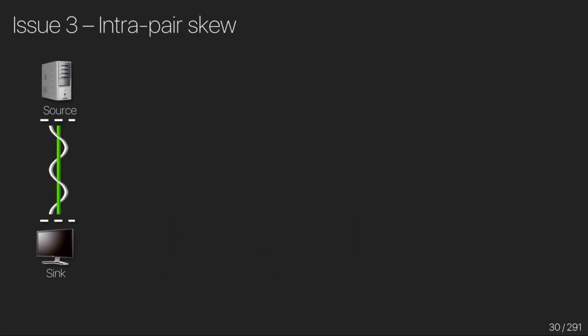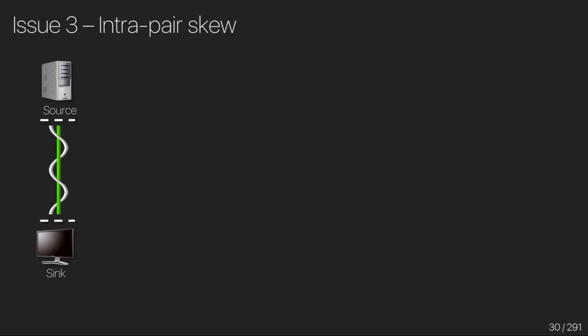Moving on to intra-pair skew. Intra-pair skew is an issue because even with the best equipment in the world, it's basically physically impossible to create two wires that are exactly the same length. There's always going to be some level of difference. You can use more expensive manufacturing techniques and machinery to get that tolerance to be closer and closer and closer, but ultimately there is a limit, and depending on the quality control and the price of the cable you're using, that can be a big difference.